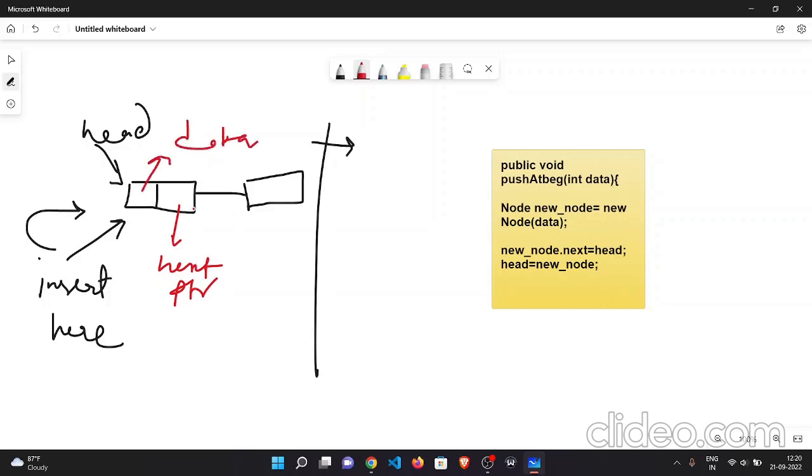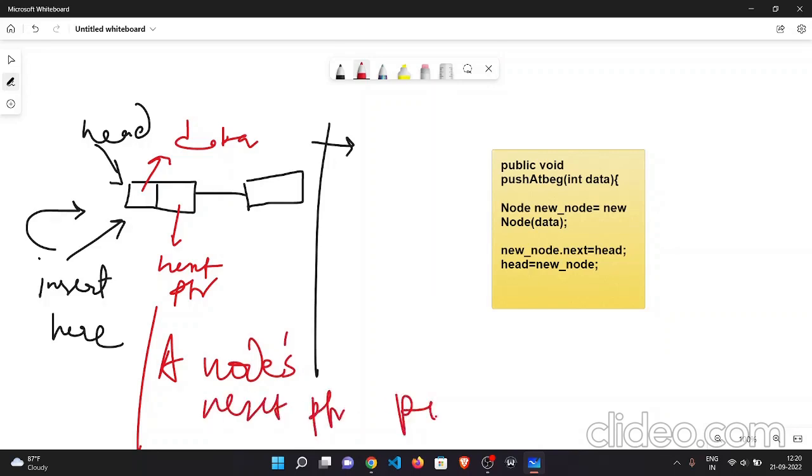Now you all know, keep this in mind, a node's next pointer points to the next node's data.